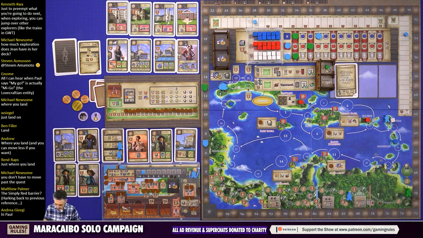Oh, that's quite nice. Yeah, I like the fact that some of these cards have different costs, like swords and things like that. Andrea's here. Hi, Andrea. The Simply Red Barrier. Yeah, reference to what I said earlier on. Good reference. I like that, Matthew. You don't have to move past the quest. Oh, here. Yeah, I didn't have to. I could have stayed there if I wanted to, but I'm going to try and push ahead as far as I can.